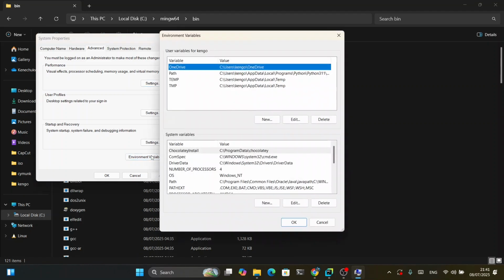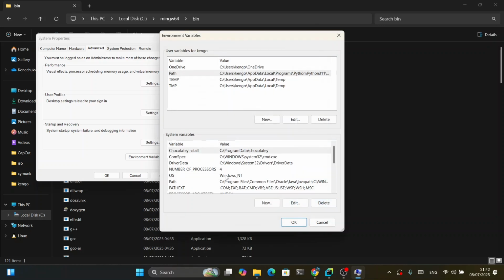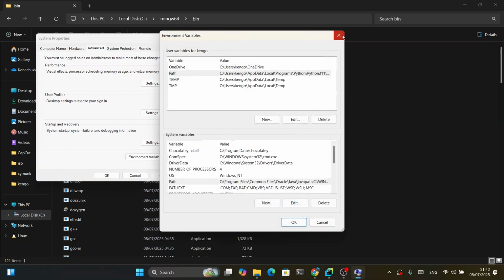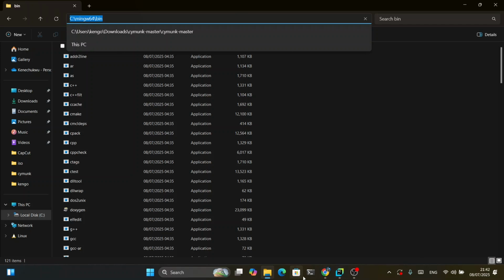So go to environment variables, go to Path. You can do this on your user variables or system variables. I did mine on system variables, but you can still do it on user variables. So when you go to Path, you paste it here. But for me, I'm going to cancel because mine is already here, so that it will be available system wide. Once you are done pasting it there, make sure you click on OK, apply, and so on.